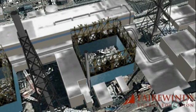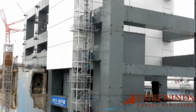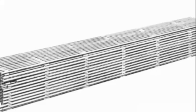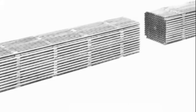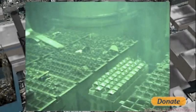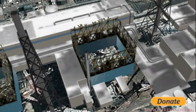Now this one's all wrapped up in shrink wrap right now, and they're planning to begin to move nuclear fuel shortly. Now, nuclear fuel is like cigarettes in a pack of cigarettes, and if the pack is new, you can pull a cigarette out pretty easily. But if the pack is distorted and you pull too hard, you'll snap the cigarette. Same thing can happen inside this fuel pool. If you pull too hard on the nuclear fuel, you can snap the nuclear fuel because the rack has been distorted. The roof fell in on the building.